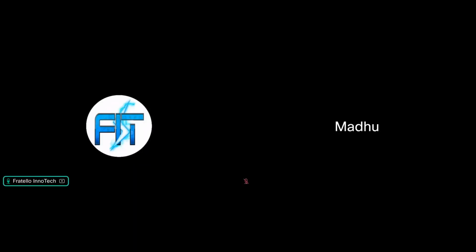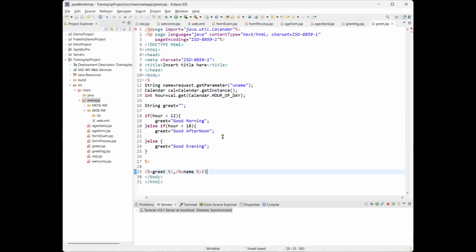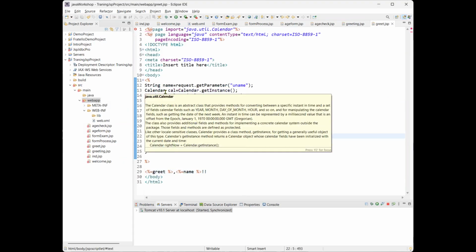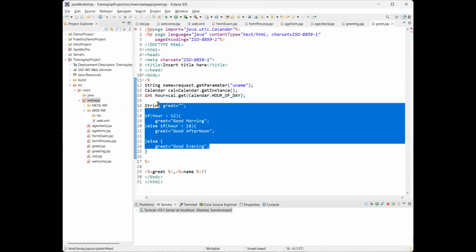It is a simple program to greet a person based on the hour. This is how we use Java classes like Calendar in the utility packages. Based on that hour, we are greeting the particular person. Now we need to take input from the user, like his name, age and grade, and display that data in tabular form.